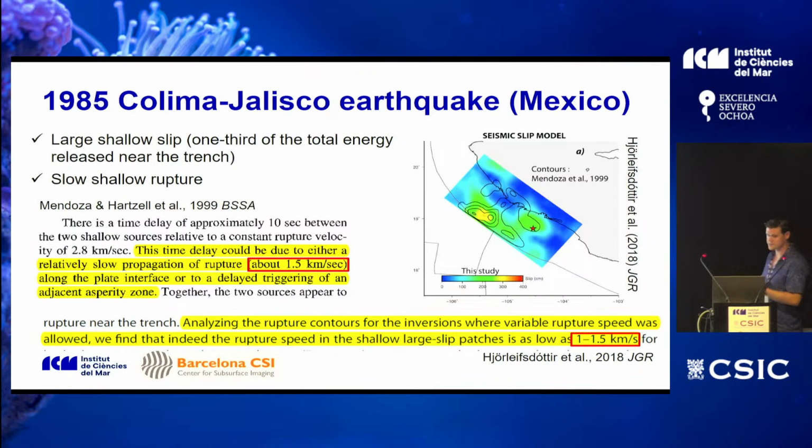So the two aspects related to the dynamics of these earthquakes that we know are that it released large slip and it was very slow in this part. So what we are going to do is go back to this conceptual model where rigidity and elastic properties explain these dynamics. We are going to see if our observations can actually explain these aspects. Now, I just want you to bear in mind this value, which is the rupture velocity that has been estimated for the shallowmost part, which is between 1.5 and 1 kilometers per second, depending on the study.